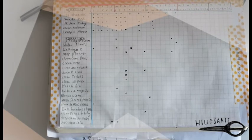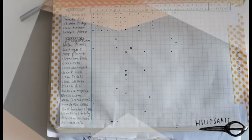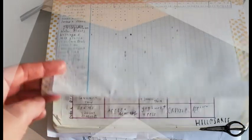So here I've kind of got dishwasher, make bed, 15 minutes tidy, clean kitchen, sweep kitchen floor, fridge clean, water plants, washing, mop floors, clean cubby walls, clean oven, clean microwave, clean bathroom sinks, clean toilet, clean shower, clean bin, rubbish and recycle, bleach clean, wash sheets and towels, clean kettle and coffee machine, dust furniture and lights, clean patio and balcony, deep clean kitchen and vacuum sofa. And I'm sure there's many more tasks on the list. I'm not really sure how I'm going to do that yet properly, so I'm going to have a think about it. We do a lot of researching as always, and I'll get back to you.